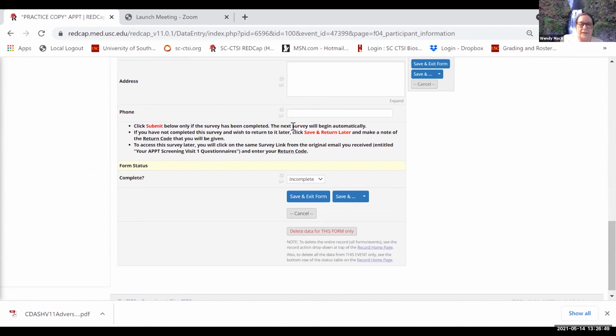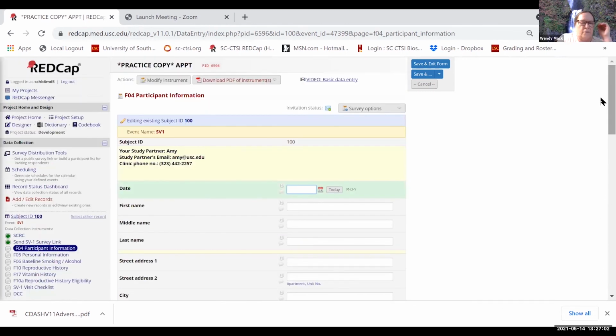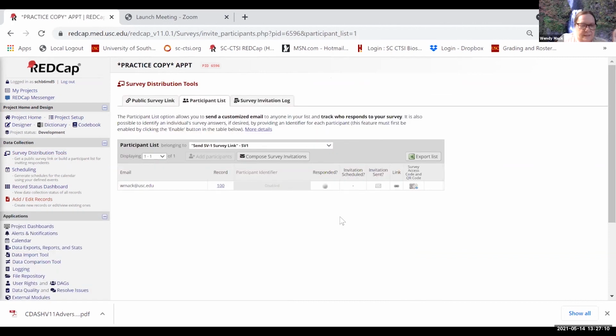It worked beautifully. If you want to click save and return later, if you need to stop for a moment, you get a return code that they need to write down. That's the only kind of little clunky part of it, is they need to get that return code written down or pasted somewhere so they can get back to it. But anyway, it does work.